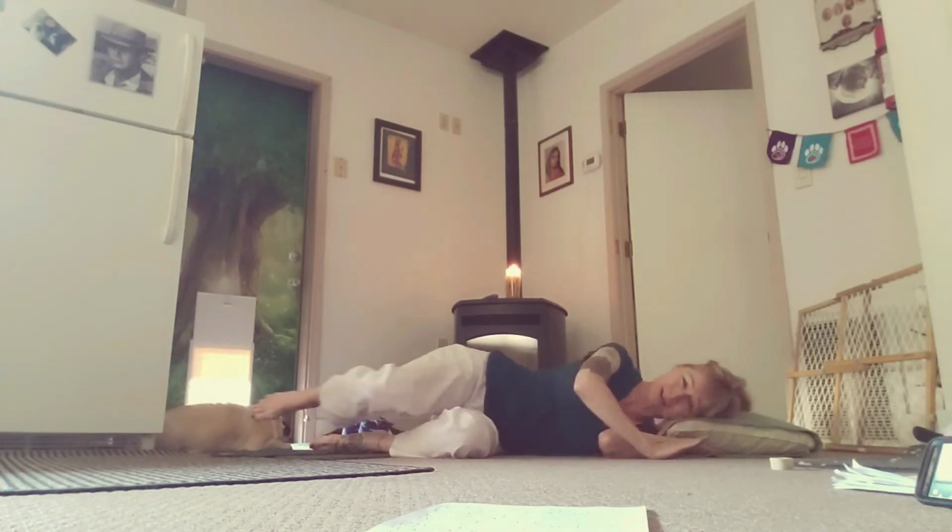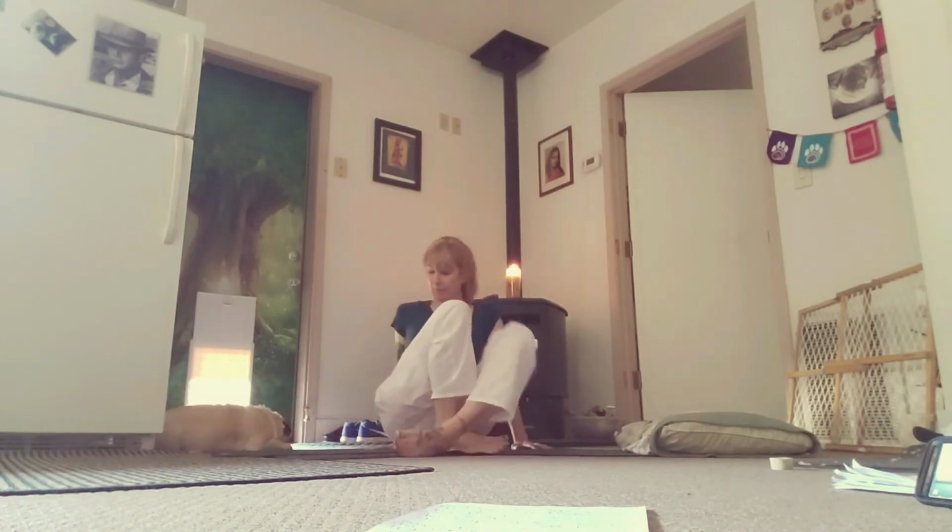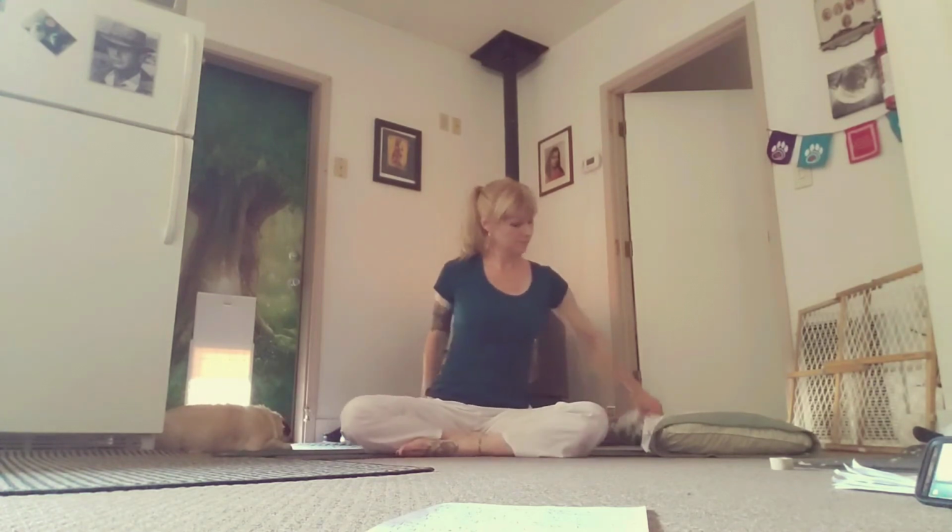Now help yourself to rise. Those of you who need to can take a pad underneath your seat, making you a little bit more comfortable with easy pose, they call it. Not so easy sometimes.